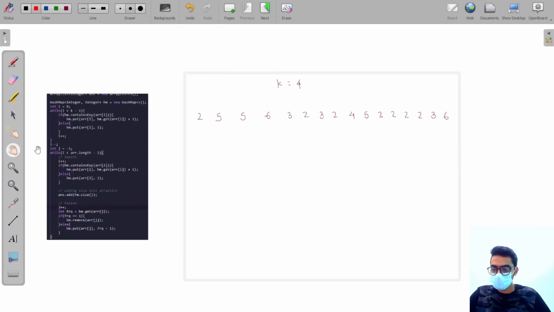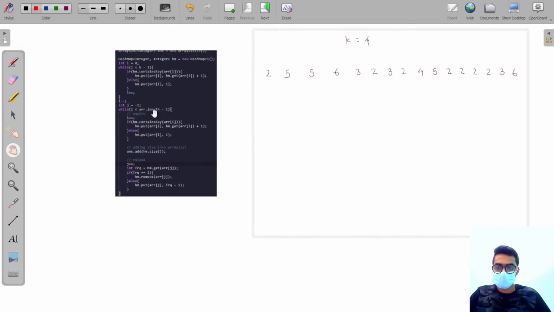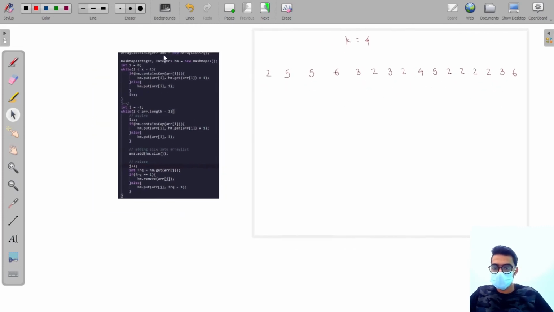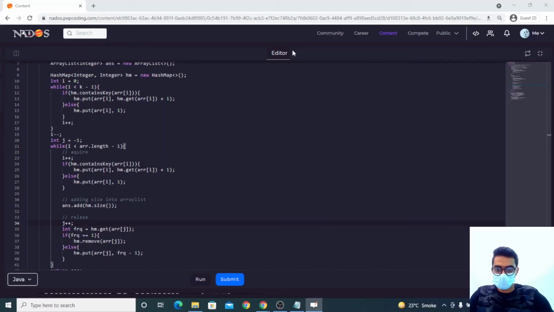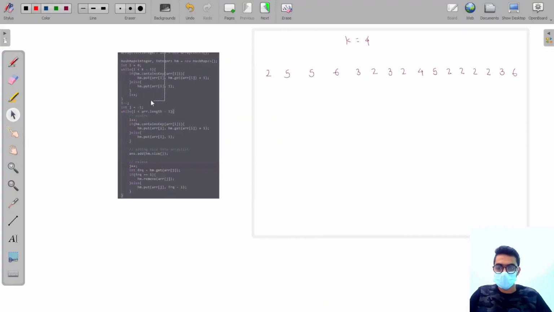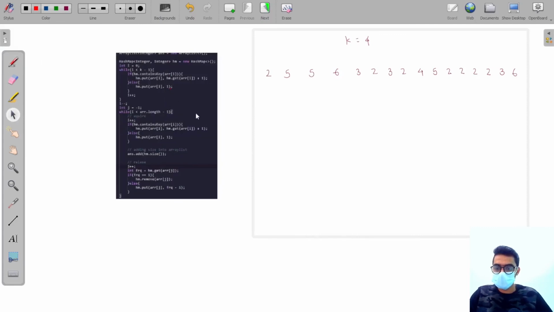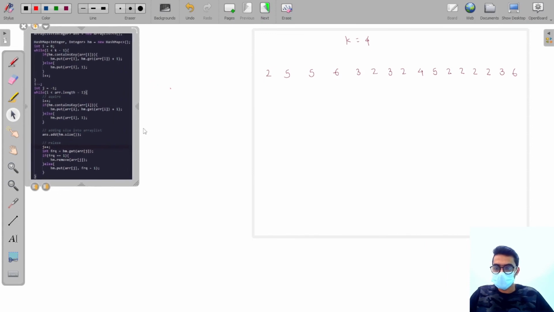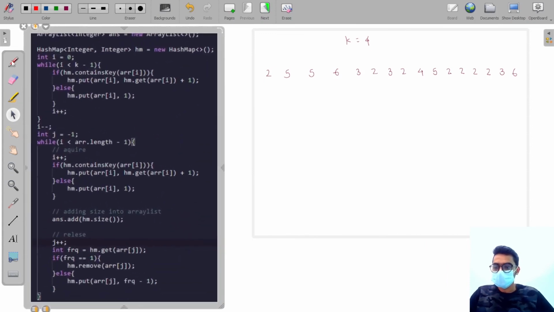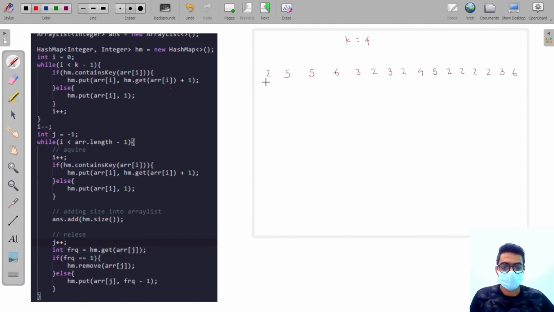So this is our array and this is our code. Control H. Again opening. Okay. So for this array, let's try to run this code for this array.